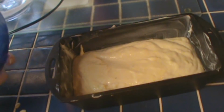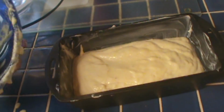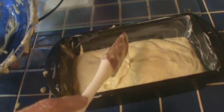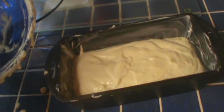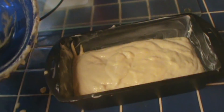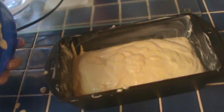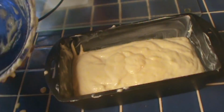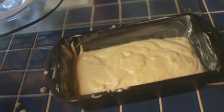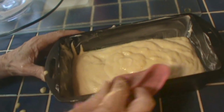Oven preheated to 375. I'm going to stick that in. Now the time on the recipe says between 30 and 45 minutes, or until a toothpick inserted comes out clean. I'll tell you, I started with 30 minutes. It wasn't enough. I went 10 more minutes. So in my stove, this took 40 minutes. You know that's going to vary. I would start with 30 minutes and then test it.